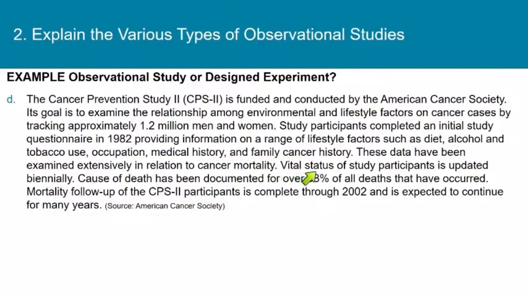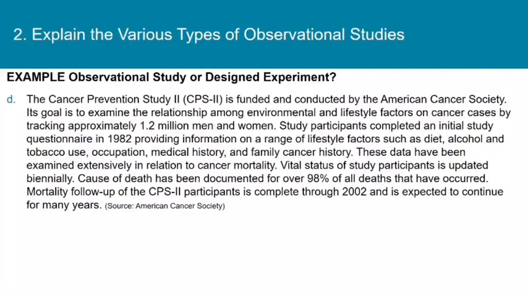Vital status of study participants is updated biennially. Cause of death has been documented for over 98% of all deaths that have occurred. Mortality follow-up of the CPS2 participants is complete through 2002 and is expected to continue for many years. So, wow, they started studying these people in 1982 and they've been following them all this time.